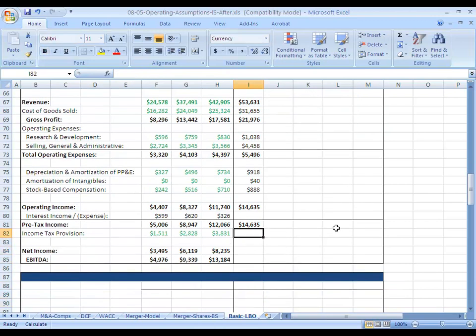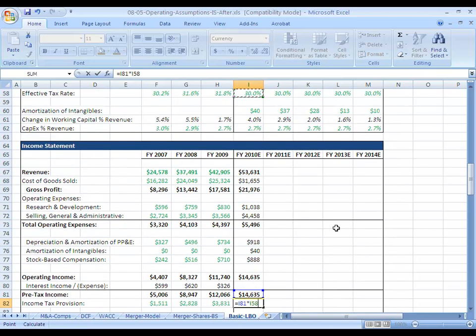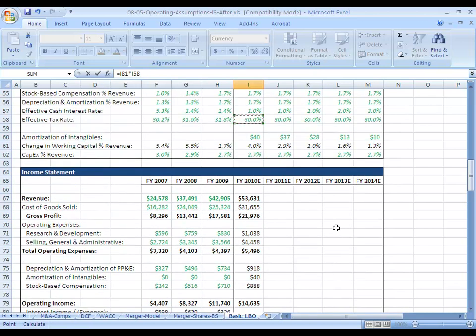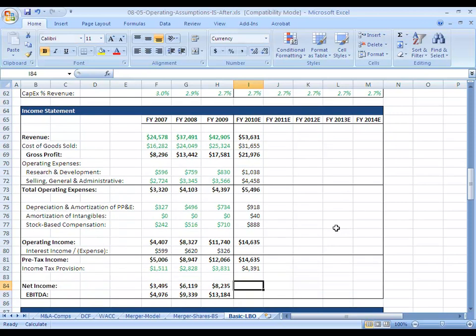For the income tax provision, I'm going to take pre-tax income and multiply by the effective tax rate of 30%. Net income, we're going to take pre-tax income and then subtract the income tax provision. Then finally for EBITDA, we're going to take operating income, add stock-based comp, add amortization, and then add depreciation.